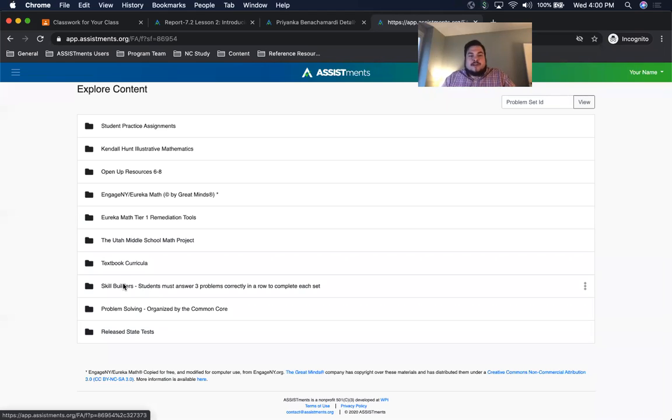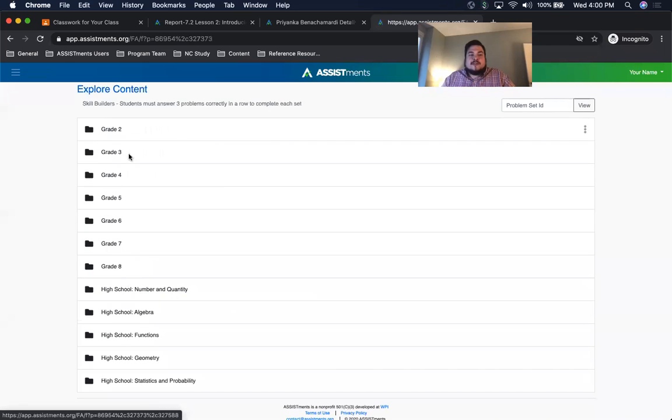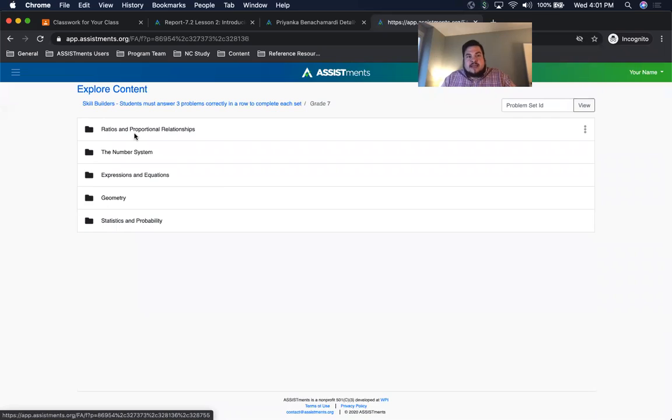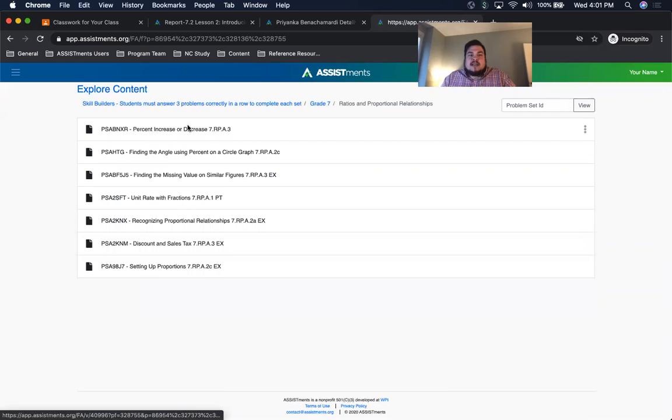And if you go to our skill builders folder here, you can see all of our skill builders organized by grade level, and in the case of high school, content. You can click within any of these folders and topics and find skill builders that you can use to give your students that chance to demonstrate their mastery, get some additional practice on a skill. These can be very useful, especially if your goal or your structure in your class is a mastery-based grading structure. So that's skill builders.